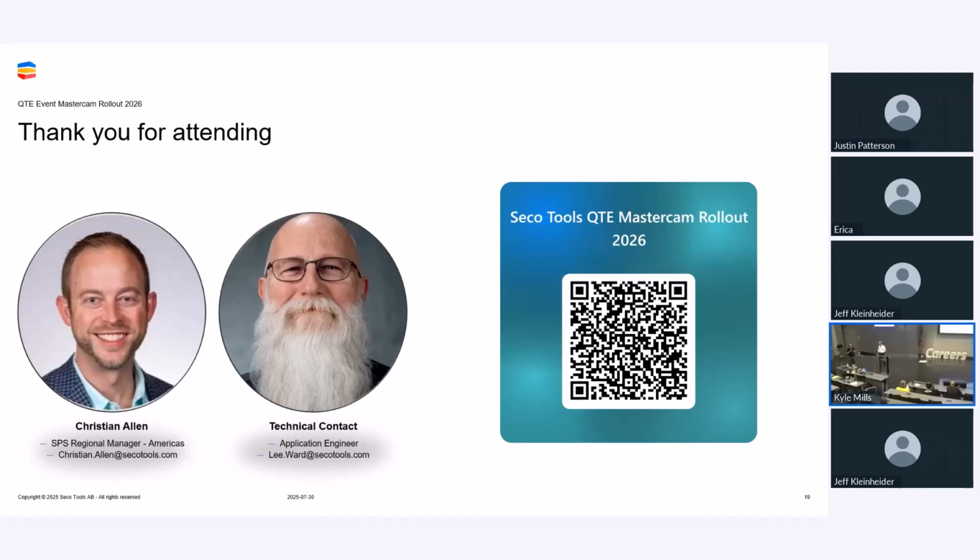And now with Sandvik acquiring all these companies, people ask us, what's the point of that? Well, it's to combine these two sides of knowledge that we have. We are truly a solution provider company. We don't just want to sell you a single tool and walk out of there. So my message is: take advantage of these guys. Take advantage of QTE. If you have a problem in your shop, throw it out to your tooling guys, and there's a lot more resources behind that than you might realize. So, yep. Thanks, everybody.